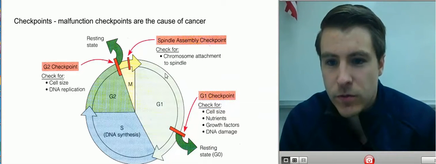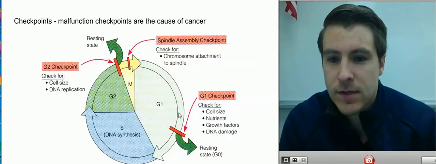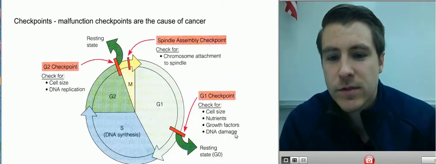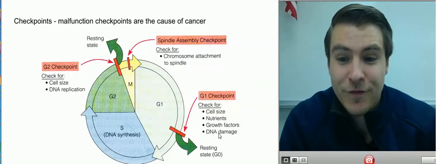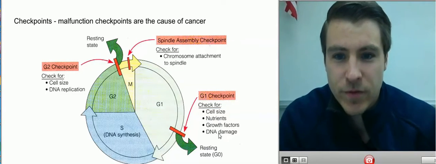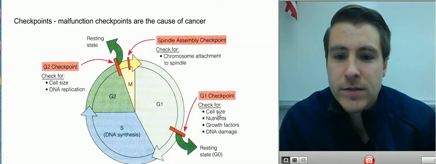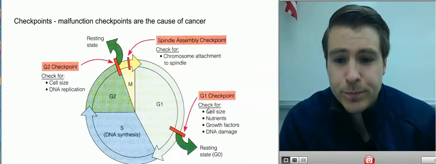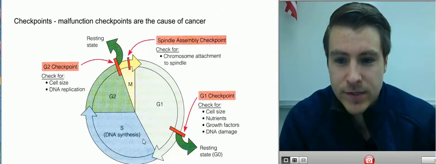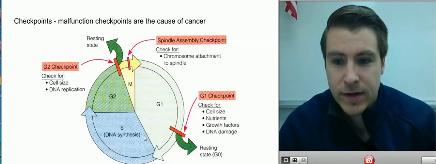So as the cell is growing and multiplying its organelles, there comes a point where the cell needs to check for some things. So at the G1 checkpoint, we check for cell size, we check for nutrients, growth factors, and we also, most importantly, we check for DNA damage. We don't want this cell to go and duplicate itself if it's got mutated DNA. That would contribute to cancer. That would be a bad thing. And so this checkpoint is actually, in some sense, a cancer-preventing checkpoint. If it finds that it has DNA damage at this checkpoint, it's actually going to halt the rest of the process and prevent the cell from replicating itself.